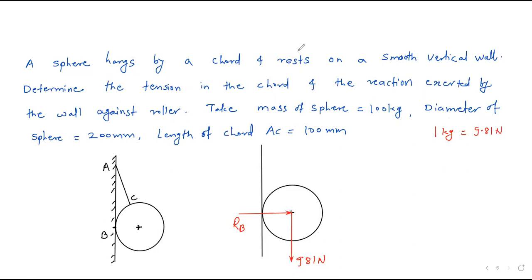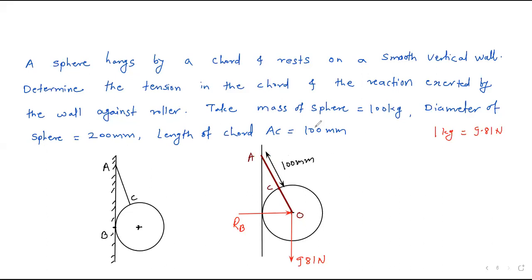Now my third thing is this string. So this string is drawn like this. This is the string. Here I can give the names. This is my point A, up to here it is point C, and let us call this point O. So in the numerical, they have given us this length AC as 100 mm.